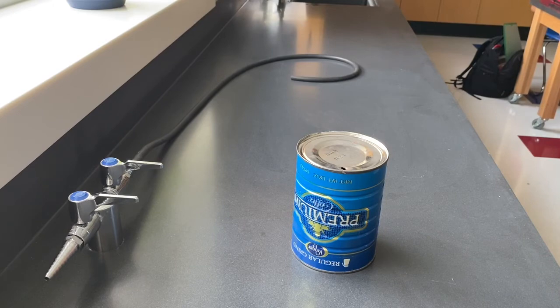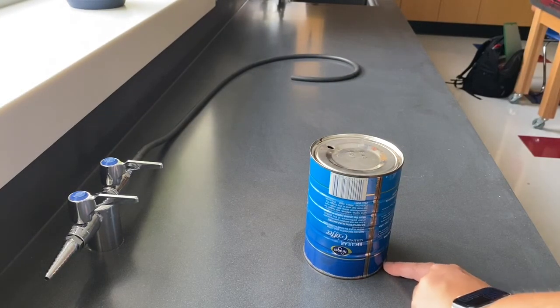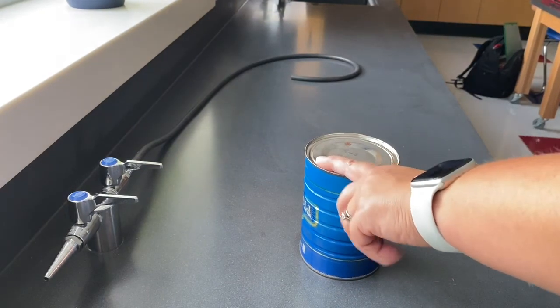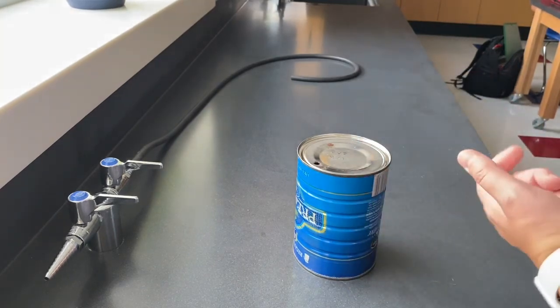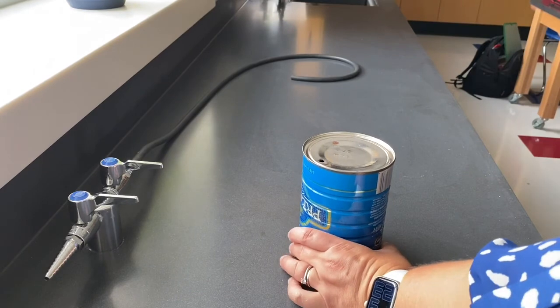Do you guys want to know what happened to the can? Write your theories down — you shared a lot of good ideas. It's a little bit more technical, but it's putting all those things together. The can allows air to go in through this hole, so oxygen from the atmosphere is moving into the can. And there's a point where there's enough oxygen in the can mixed with the methane coming out the top that the fire drops into the can — and there's enough oxygen in the gas inside the can that the whole thing combusts at one time. When that happens, you create a little bit of heat — hot air makes it pop off the table. There's just enough heat that this thing will jump up a little bit.